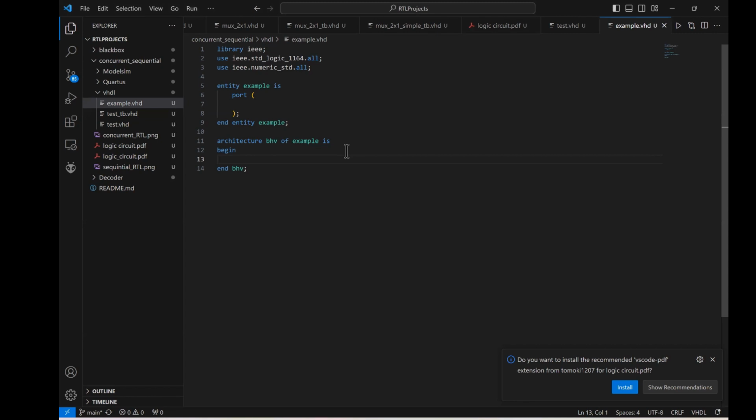Now we're going to be looking at the VHDL code, which is the RTL of this class. Every VHDL file is going to have two main components with one minor component, the minor component being the inclusion of the libraries. The two main components are going to be an entity that describes the ports or signals or the inputs and outputs of a circuit, and then the architecture, which is going to define the structural or behavioral setup of the digital circuit.